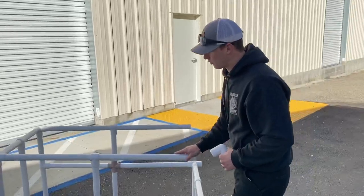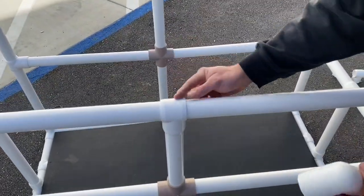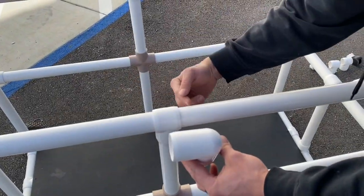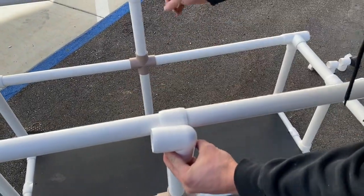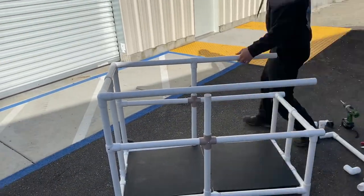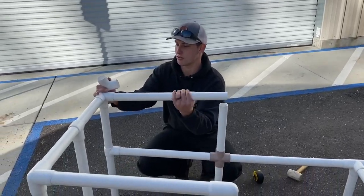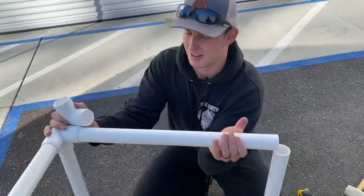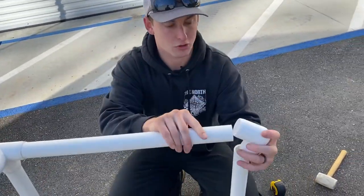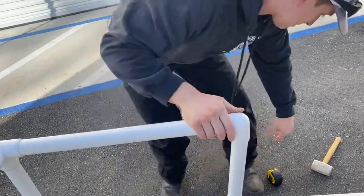Next step, we're going to go over here. We have our slip tee — we're going to be replacing it with an L. We're going to be taking these slip tees off, making a cut on this pipe, and putting the L on both sides. We ended up cutting this to 22 inches. We're going to cut this one and we'll be set on the back half. Placing our second 22-inch section here for the rear of the cart. We're using the L's off the handle on the original cart design, so you won't need to get any more L's. We'll just tighten it up with a hammer.